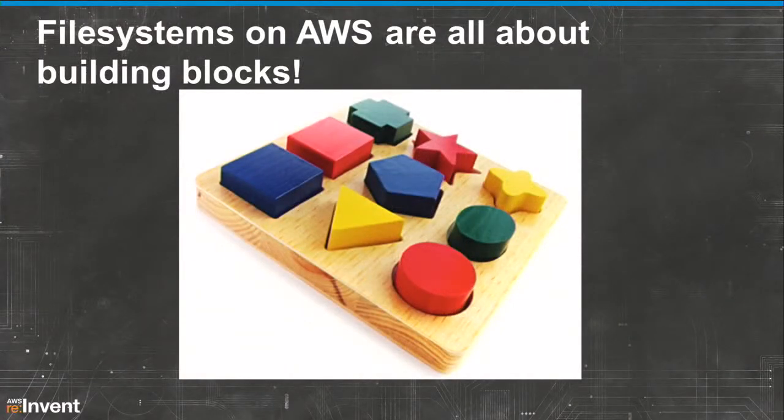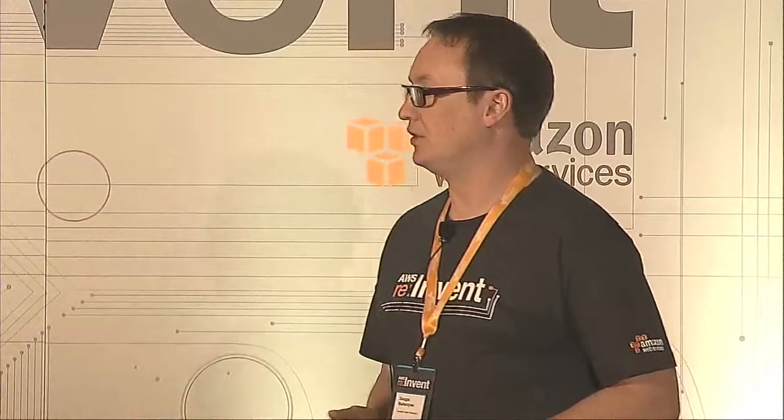One of the nice things about AWS is we offer a whole pile of building blocks. There are lots of different components on AWS, from EC2 and then the EBS volumes. S3 is also a solution for storing data. All of these building blocks together help you form a file system. So it's about understanding those building blocks, what they deliver, how they perform, so you can build the file system that you want. I'm going to talk a little bit about the building blocks we offer today.